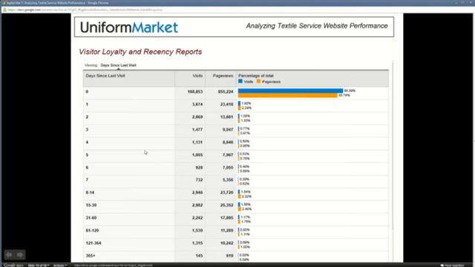And this is important because it shows you that there are people out there that do keep coming back, even though it's not frequently, but it is regularly. And so that information can be useful. If you find out who is coming to your site by collecting their emails, you can market to them. And for people who have been gone for a while, you can send out coupons to get them back in.